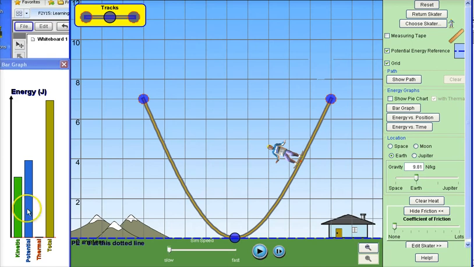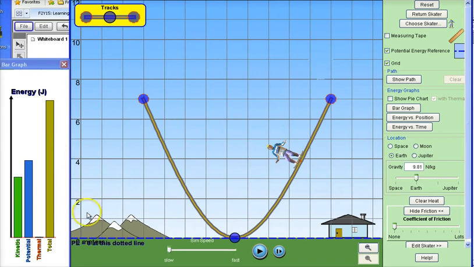What's happened? Clearly you've seen that his potential energy at point, let's call this point D. Clearly at this point D, the skater is above the ground. He has some vertical height above the ground, so he has some potential energy. But clearly he was moving, so he also has some kinetic energy. And if we look at our energy chart, that's what it's telling us. He has some potential energy and some kinetic energy, and they are split in such a way that total energy remains the same. Total energy is conserved.